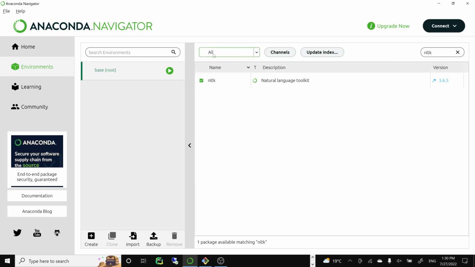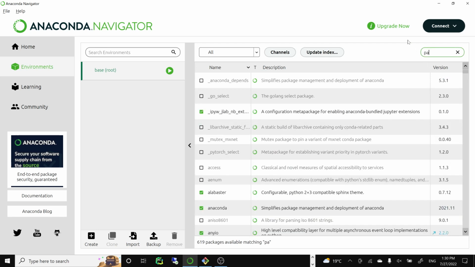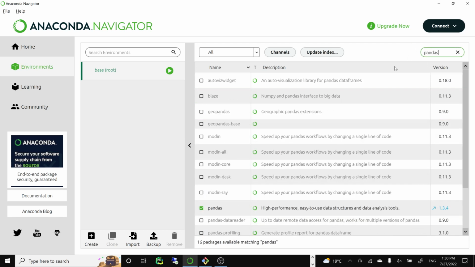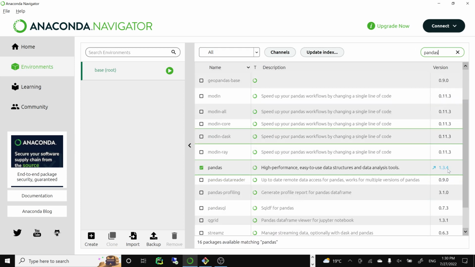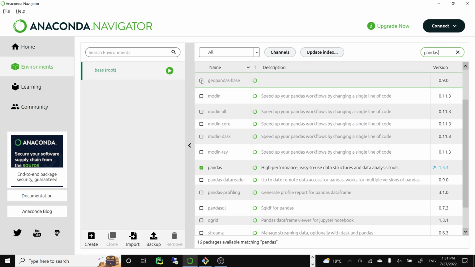If you don't have it at all, you can install it through here. For example, you can install, let's say, pandas. We can check the pandas version. We have a lot of pandas-related packages, pandas 1.34, for example, here. So if you need something installed, you look for it, you click, and you press apply. It's quite nice. Okay, but let's detour for those who are using a local environment.